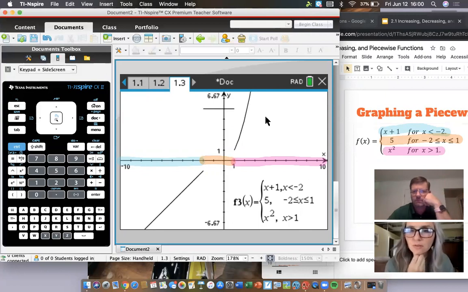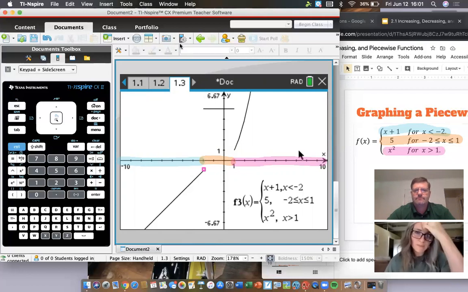So something you can't see right now, but you would want to add if you were graphing this by hand, is whether these endpoints are closed or open, right? Because that's going to tell you as the reader if there was an equal to, if that endpoint is included on that graph or it's not included on that graph. So x's that are less than -2 would be this portion of the graph, but not equal to. So technically on the end of this line, there's an open circle and not a closed circle, an open point, like you would see on a number line.